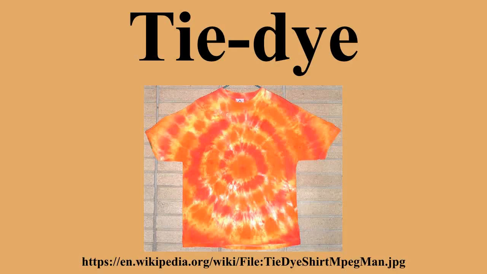The manipulations of the fabric prior to application of dye are called resists, as they partially or completely prevent the applied dye from coloring the fabric. More sophisticated tie-dyes involve additional steps, including an initial application of dye prior to the resist, multiple sequential dye and resist steps, and the use of other types of resists and discharge.